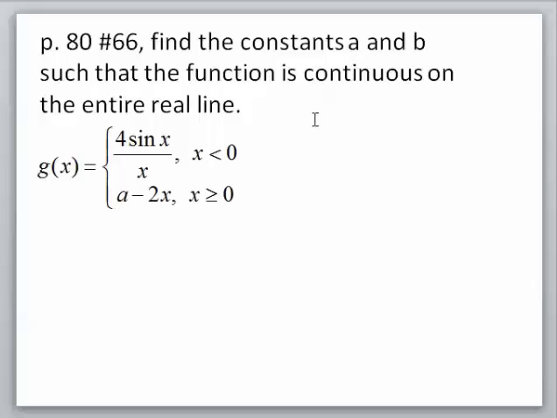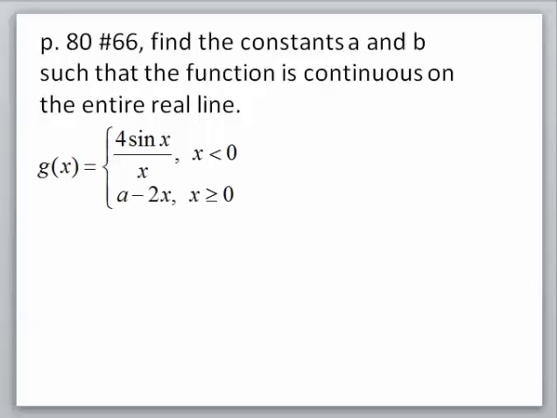So what we would have to do is look at this, and we know that sine is continuous everywhere because it's just the periodic function that goes up and down, up and down. The one thing that makes this discontinuous is this x down here. But it says when x is less than 0, so that would exclude that one bad point. The next part is a line, so I know it's continuous everywhere. So really we just need to see if these two connect with one another.